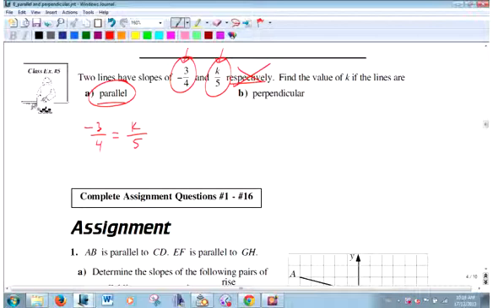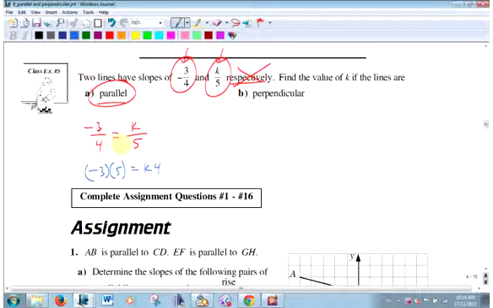All right. Cross multiply. Which means I'm going to go negative 3 times 5 is equal to k times 4. Now I don't have any fractions. Now it's a lot easier. Let me explain the big kid way. Cross multiplying actually makes no sense algebraically, but we teach it because it works.